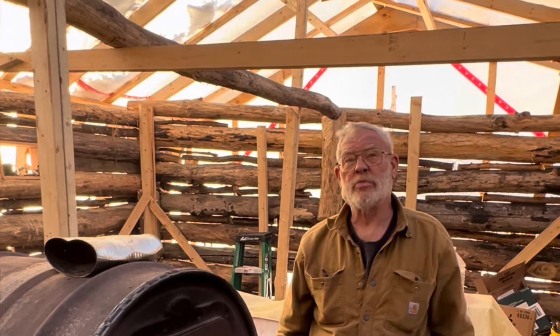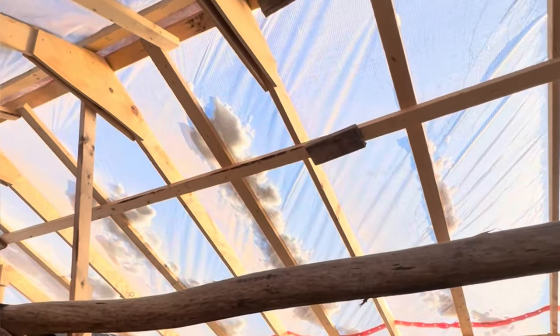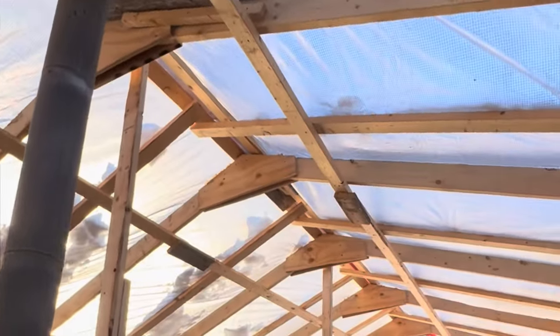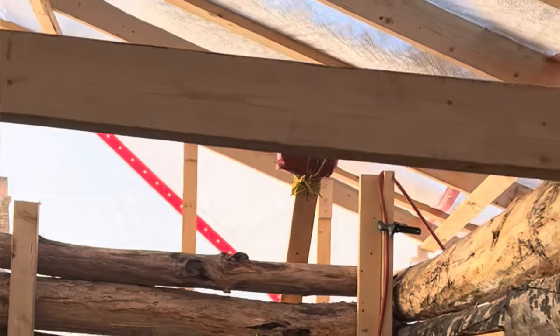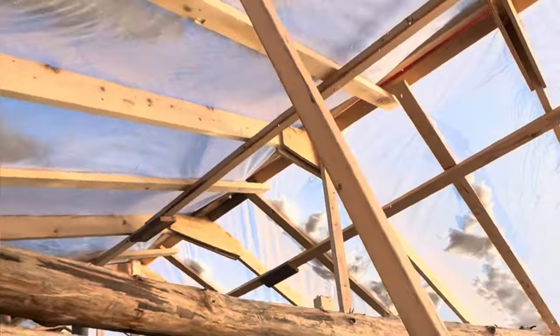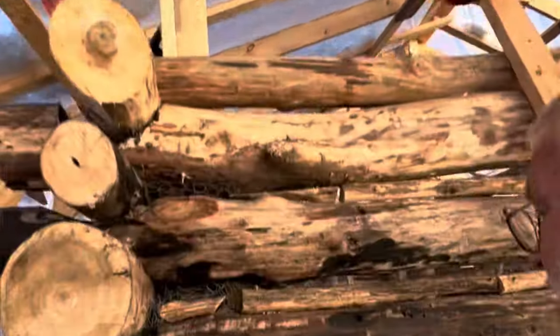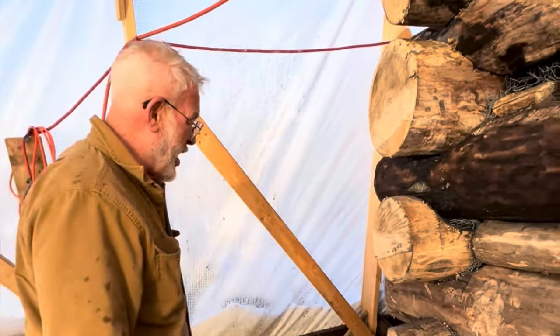We're making good progress — without this building, we'd have been out of luck a long time ago. Two days ago we had six to eight inches of snow, and this morning the entire roof was covered. We got the snow off using this cool little two-by-four pole with a pad on the top — we just knocked the snow off. Looks rigged, but you don't poke any holes in your plastic and the snow goes just like that. That's how you get the job done.